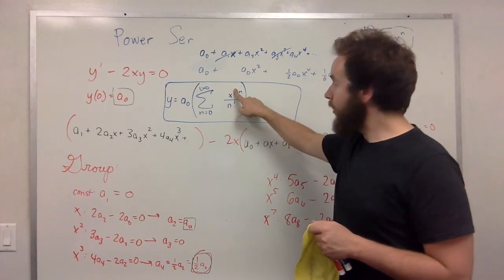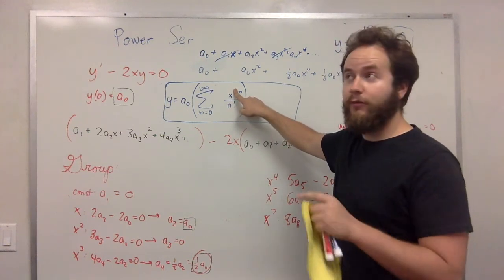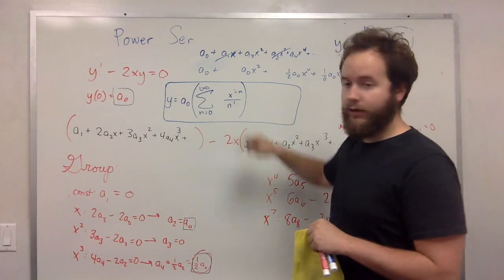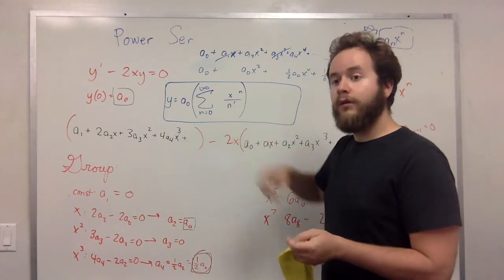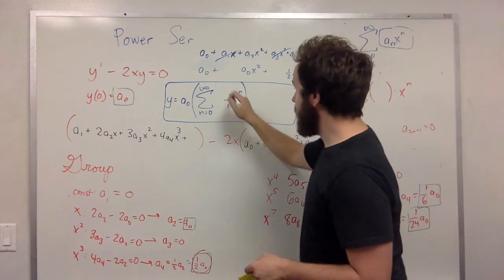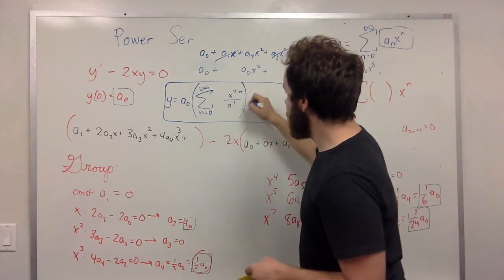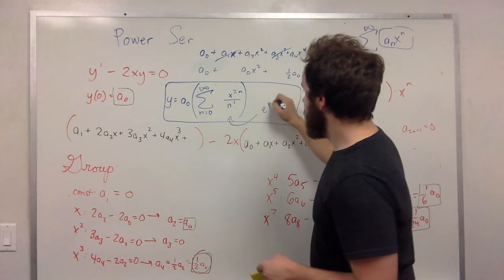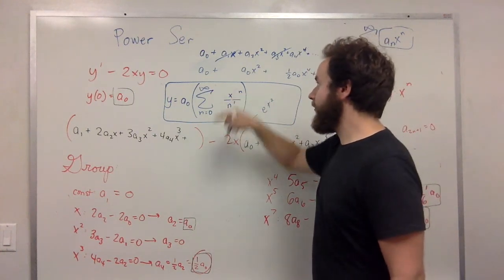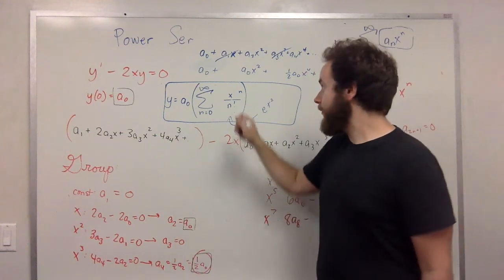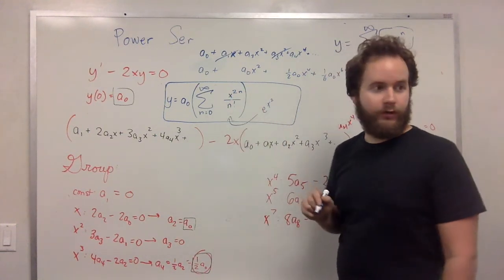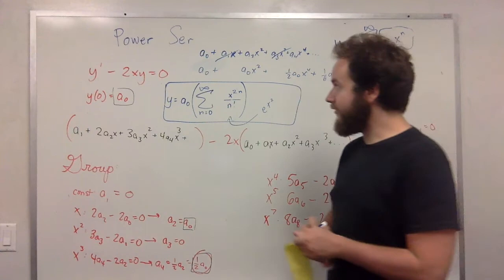e to the x, right? What must x have been replaced by in such a way to get x to the 2n? What would you replace x by? Oh, e to the x squared. Right, so this must be, as you said, e to the x squared, because in order to get a 2 up there, I must have replaced x by x squared, and x squared to the n is x to the 2n. So this guy is e to the x squared. Cool? Let's solve this the old-fashioned way, though.